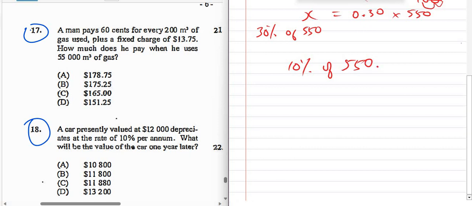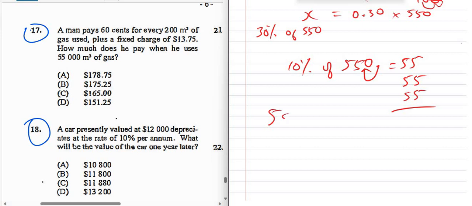Remember? Yeah, 55.0. You move the point one place to the left, right? That would be 55. So if we want 30%, what do we do? This is 10%, another 10%, another 10%. Yeah, I made a mistake. Got it? Or I can say 55 times 3. This 55 is 10%, multiplied by 3 gives you 30%. Which method you want? Doesn't matter.